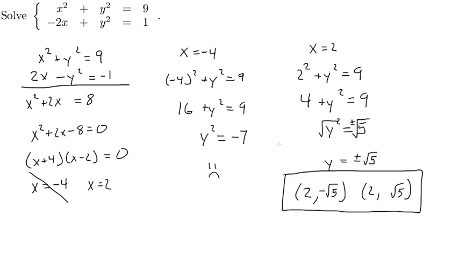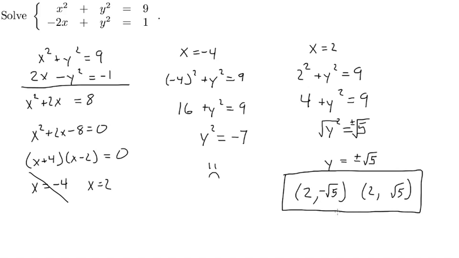2, on the other hand, had two perfectly valid y values. So we're going to go ahead and use both of those. So we do have two solutions, but they both come from when our x value was equal to 2. x equals -4 has no solutions. It's only our x equals 2 value, and there are two different ones.